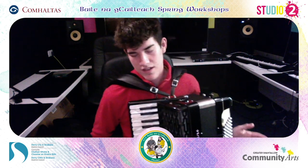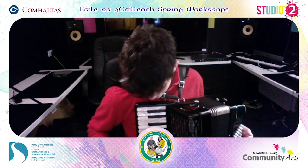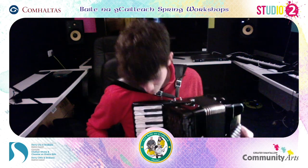And we'll go to bar 3 and bar 4 now, the first line. If I'm moving too fast, you can pause the video so you don't have to play along with the same pieces. You can pause the video if you need. Right, so bar 3 and bar 4 now in the first line. I'll play them first and then you can play them off me then.